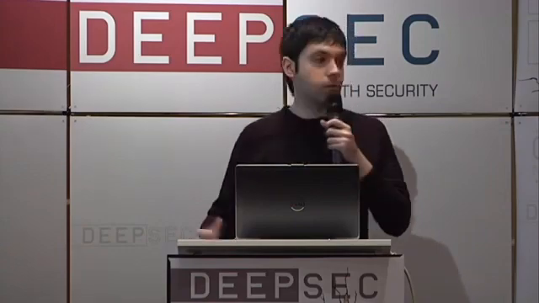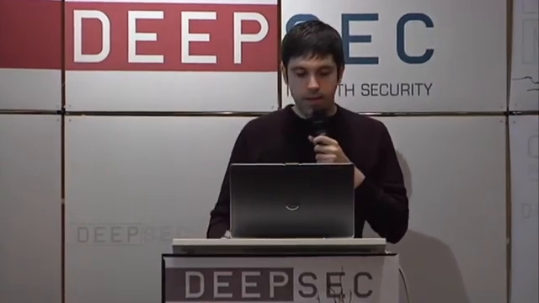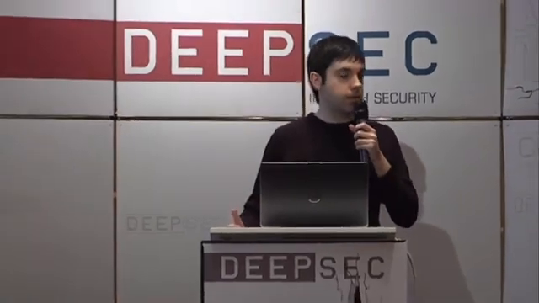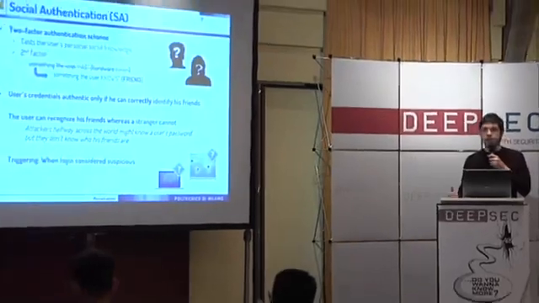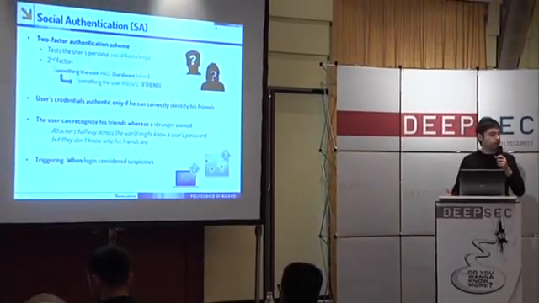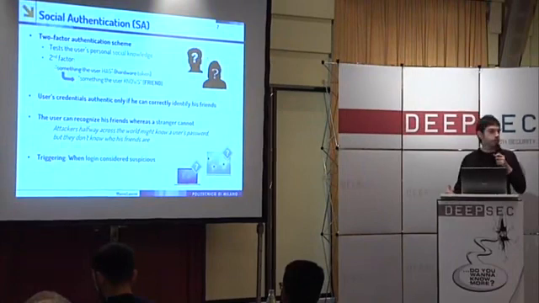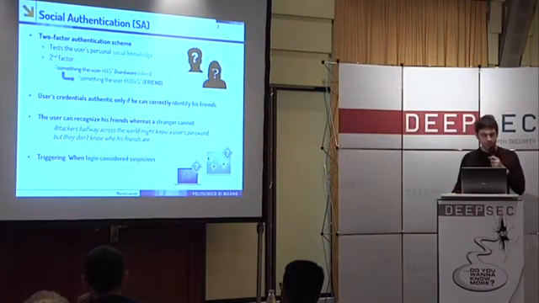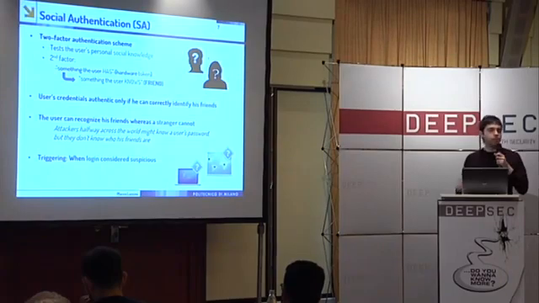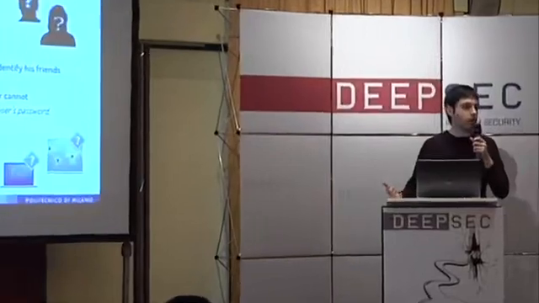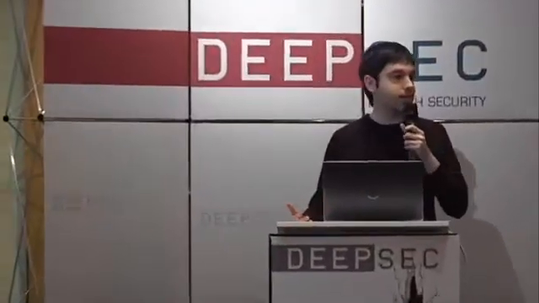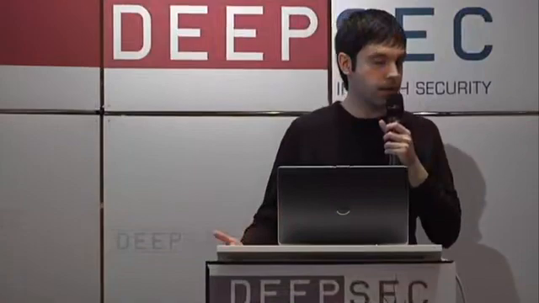Facebook implemented its own version of social authentication. In this case, the second factor isn't anymore something the user has, but becomes something the user knows: his friends. The user's credentials are in fact considered authentic only if the user can correctly identify his friends. The idea behind this is that only the legitimate user can recognize his friends, whereas an attacker at any point of the globe who might be able to gain access to the credentials of a user via phishing, Trojan, keyloggers, or any other means, well, this attacker still can't know who the friends of his victim are.